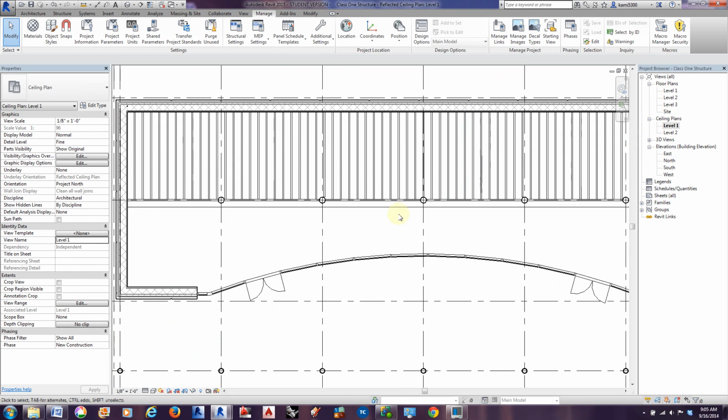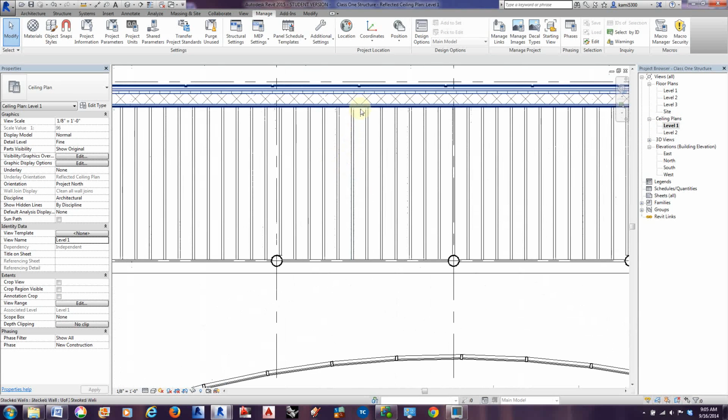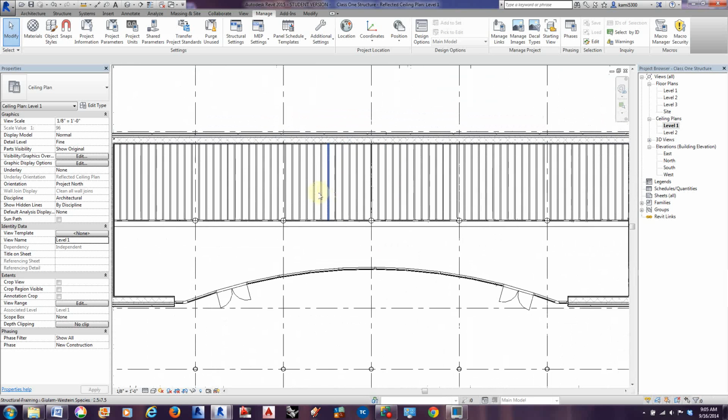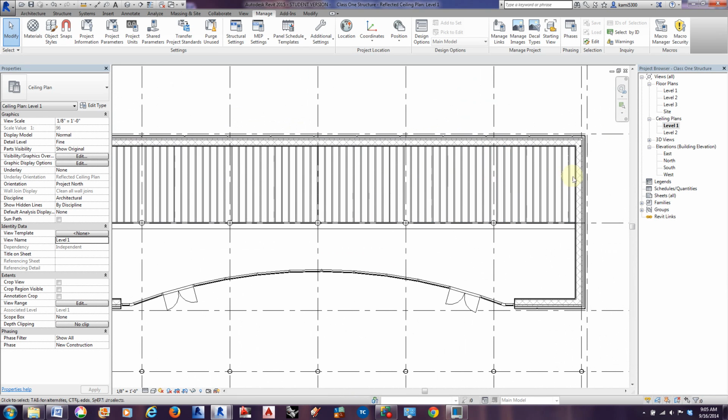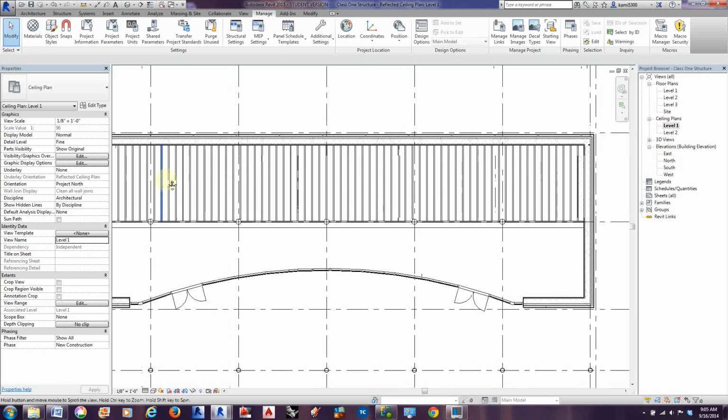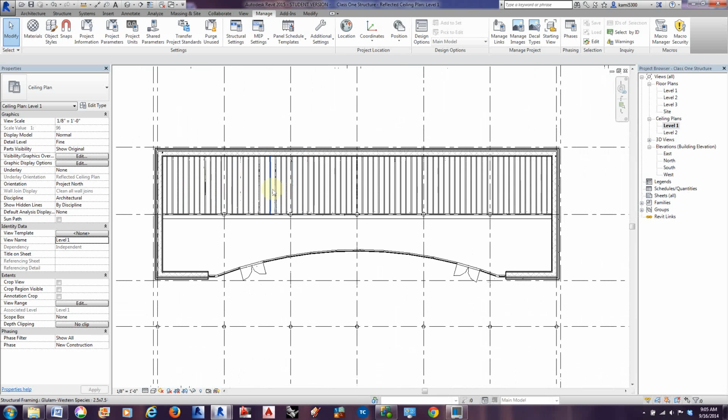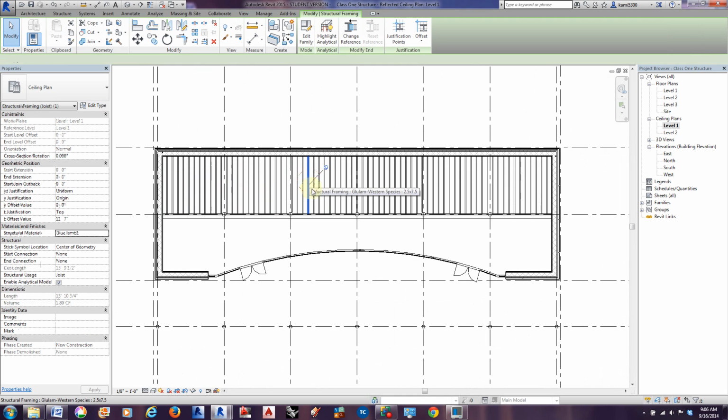And this distance is probably okay, but you could also add another beam running through the middle. It's probably not needed, but if it was slightly larger and you weren't quite making the structural span with that depth and didn't want to make it a larger beam, you could always run another structural piece in here.